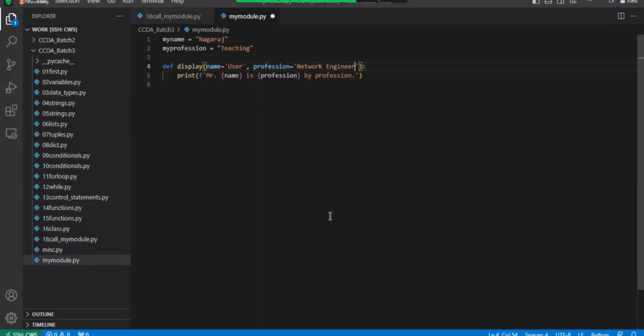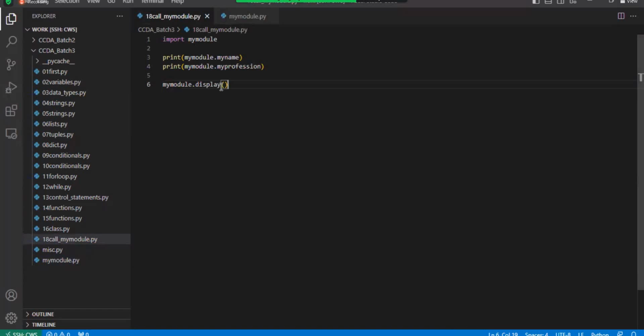What am I doing here? I'm making these parameters default, so that in case I don't pass any values here, still I won't get any error.